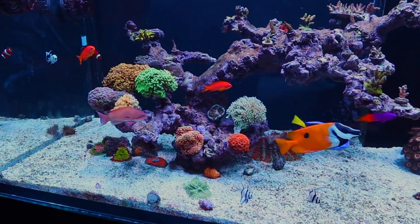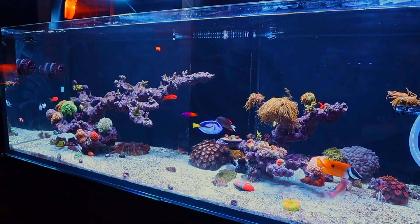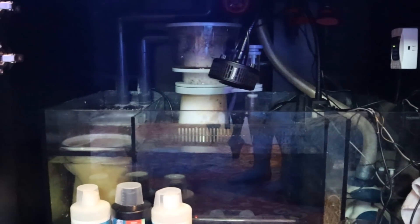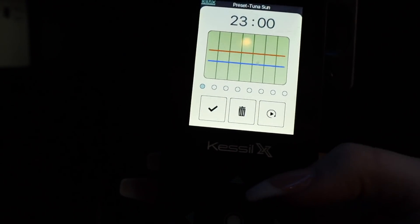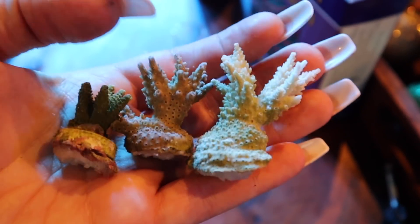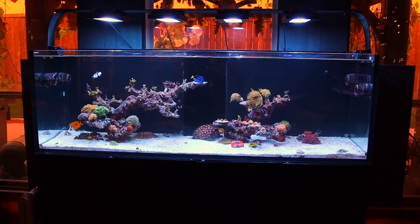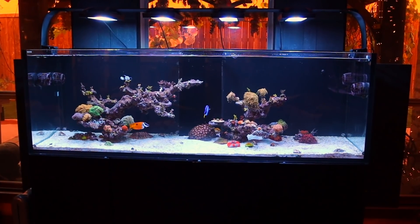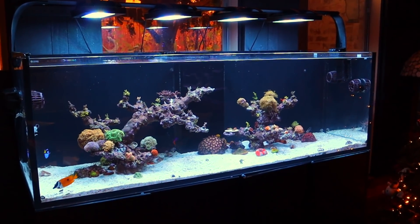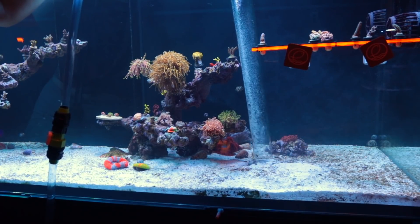I've had a lot of issues with my 220 gallon reef tank recently. It started off with my chaeto oddly withering away, and I thought it was because of my refugium light schedule, which for some reason was set on the wrong settings — it was set on something for corals. But then I also started to get some acro deaths, which was absolutely devastating. It happened on Christmas. I never really narrowed down the problem, but I did figure out that my nitrate and phosphate were super low — like Salifert-detects-zero low. So I suspected that had to be the cause behind all the chaos, but contrary to all logic, the water changes I did during this time surprisingly helped.